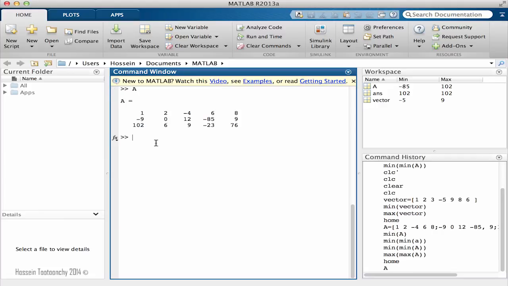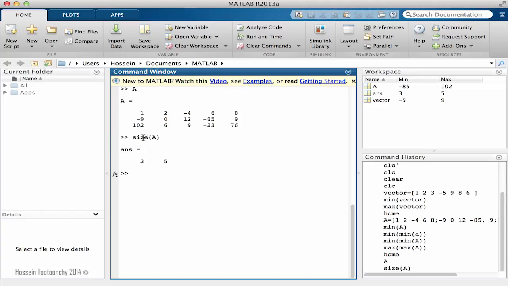There are times that we are interested to find the number of elements inside a matrix. So I want to know how many elements are inside this matrix A. We learned that size returns the dimensions of the matrix, and if you multiply the dimensions, we can find the number of elements. But what I need is to find the elements through only one function.